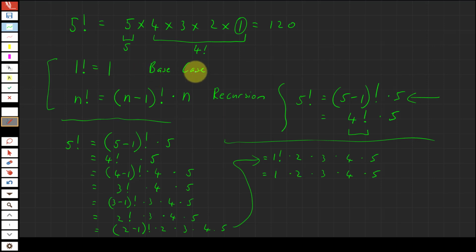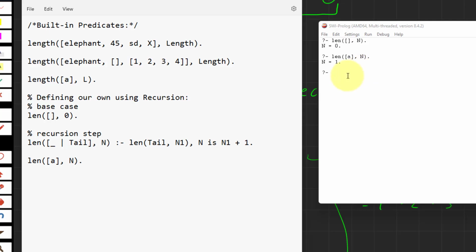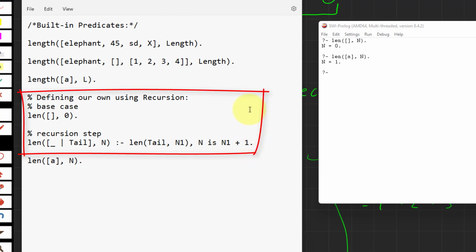We need a base case and we need the recursion rule. Okay, so now let's take a look at using recursion in Prolog itself, and how recursion in Prolog is the same as recursion in mathematics.